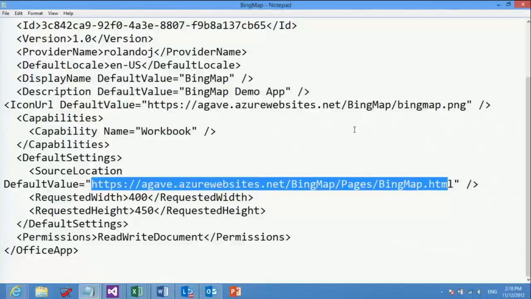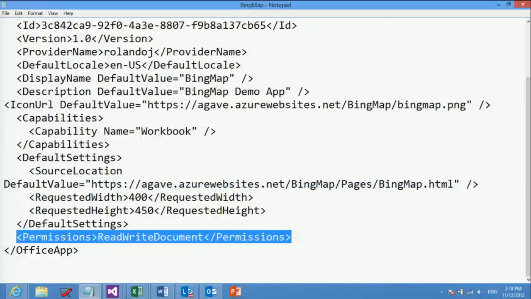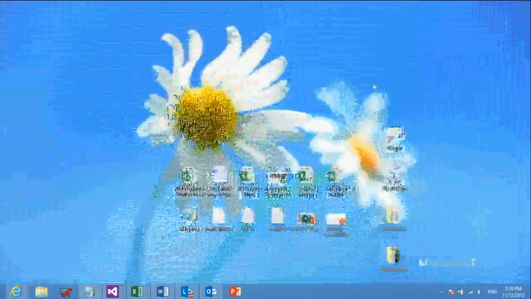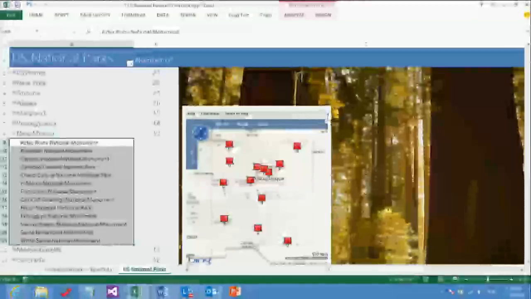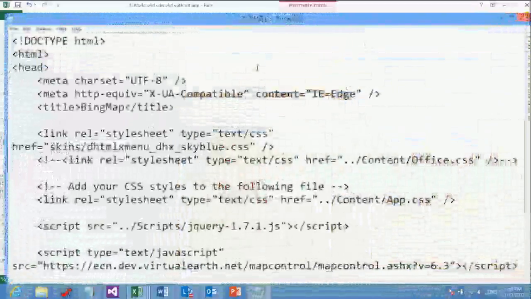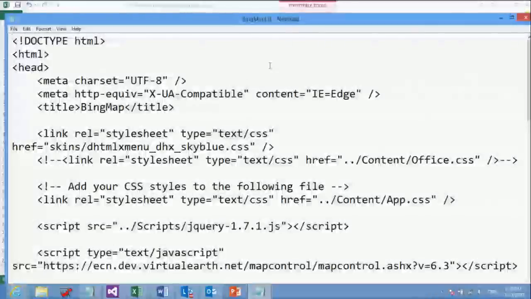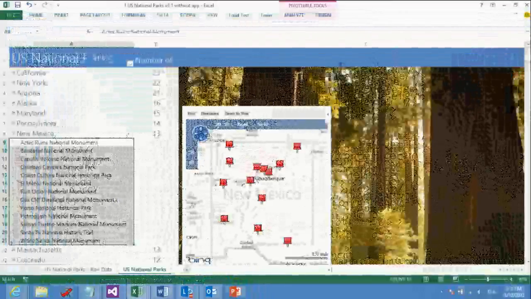There's also a permissions section that allows me as a developer to specify what capabilities I need in terms of interacting with, in this case, the Office client. In the case of SharePoint, there is also a set of permissions that you can request if you want to read lists, create workflows, have administration privileges, etc. So the manifest is the first thing that I need. Now, the second thing is that I want to interact with the Office client, so I can come here and do view source, and this will let me see the source behind that web page. I'm going to close this one in Notepad and show you that in Visual Studio so that we can get the nice coloring.